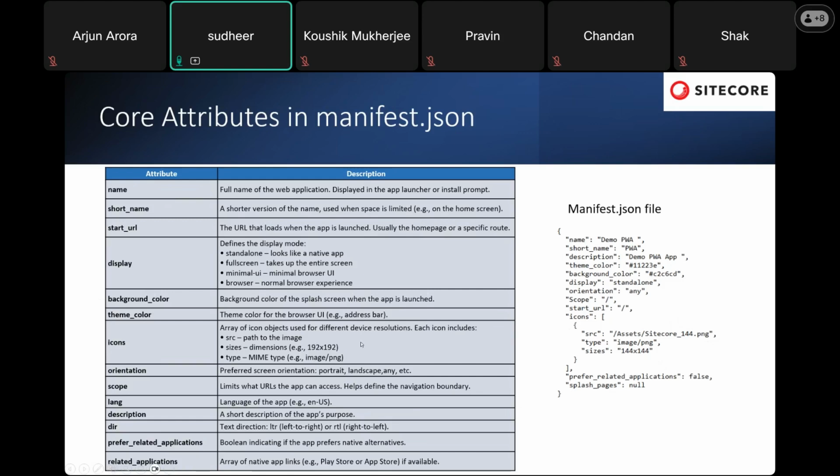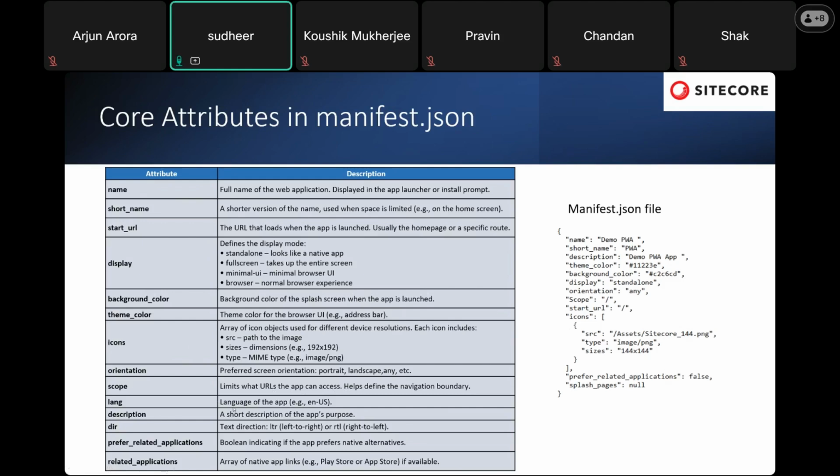When I set this up, this is where it was very crucial: I could not read the proper icon path, and it did not allow me to load the app. So this is very important. It will not show any kind of broken image. There should be a properly working and accessible icon here to make this PWA work. And orientation, so portrait or landscape, however you want to do that. And scope, which URL you want to show, and where the navigation boundaries in the app should be. That and all will be defined here.